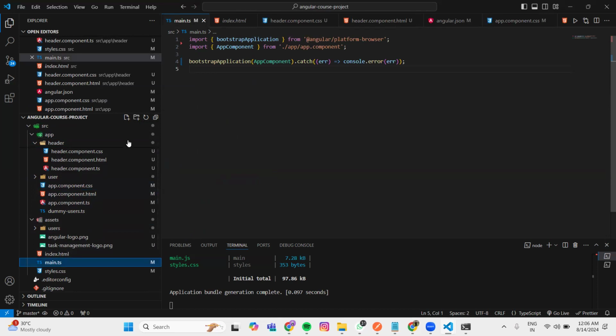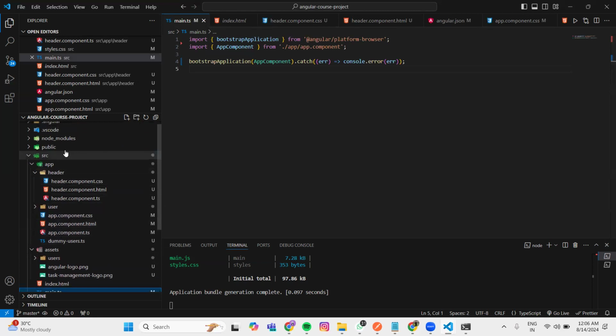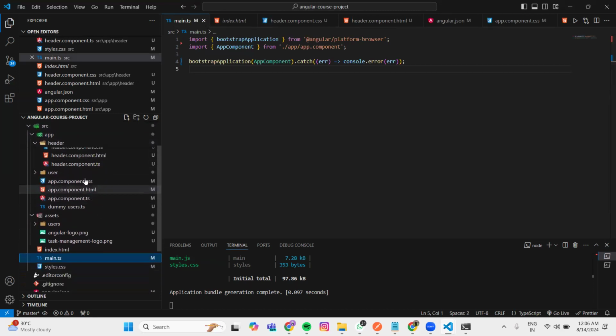If we directly create that in the source folder, we'll have to bootstrap that component also. Here we just want a single component to be sent to bootstrap the application. So we put all the other components inside of that main app component, where we have this header component.